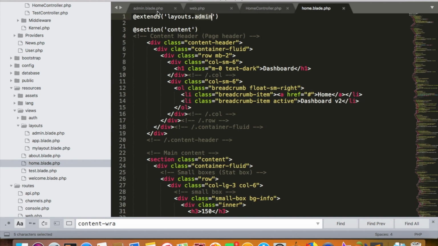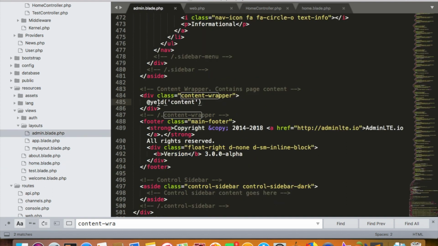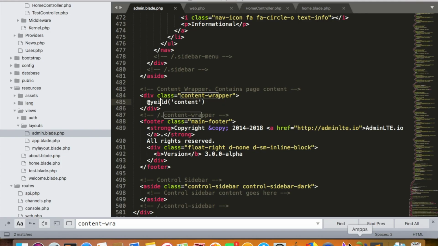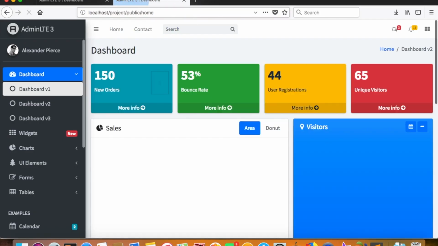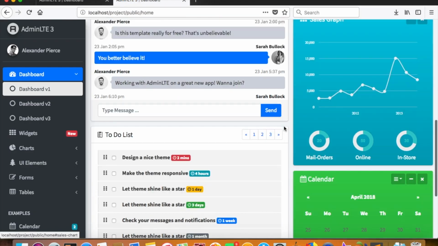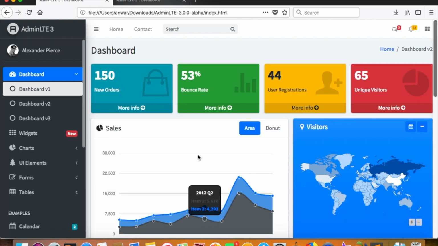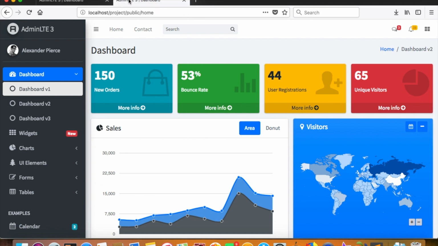Inside my admin blade it should be Y-I-E-L-D, yield, not Y-E-I-L-D. Now let me refresh. Now you can see that our content is exactly the same as this, right? So we have cloned our template into our system.